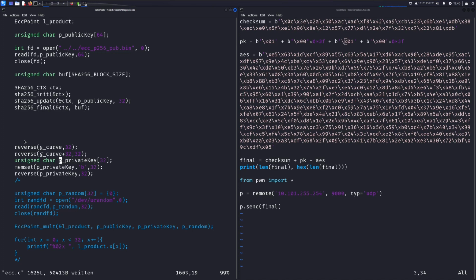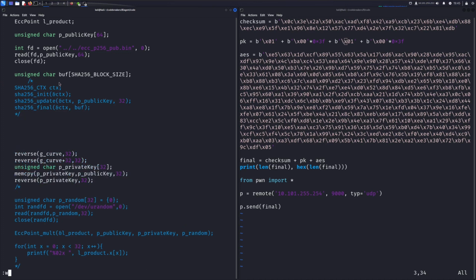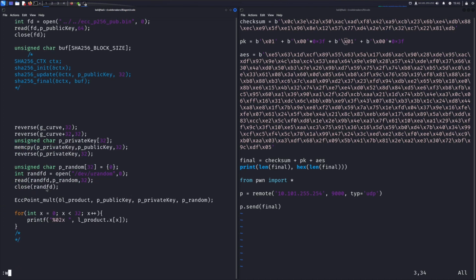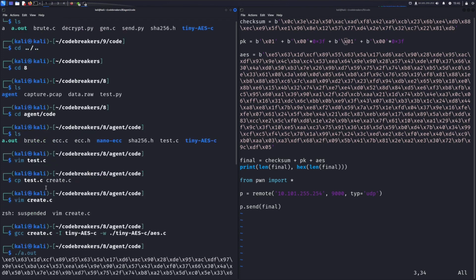It might be worth just copying those bytes into something else, but I can't be bothered at the moment to do that. Mem set the p.private key. Change this to a mem copy. Private key to the public key. I'm not sure what the SHA-256 is doing right now then. I think I might just comment this out and then ignore it for now, because that's not needed up there at least. It's going to be needed later, but just not right there. We set view random, ECC point and multiply, and then we print out the point X. So this should give us our key that's used.